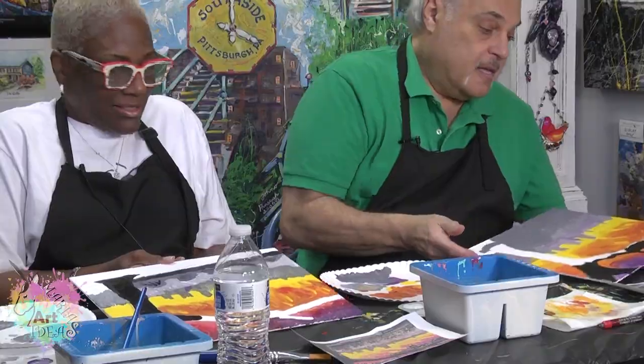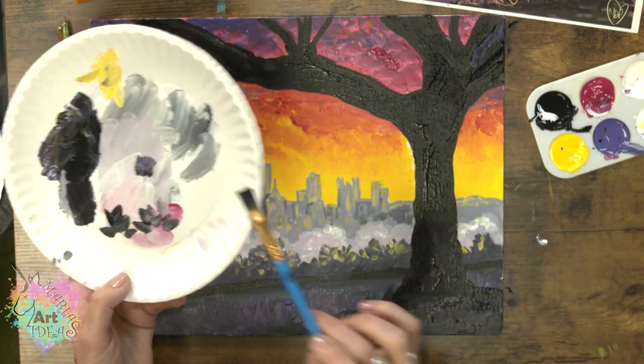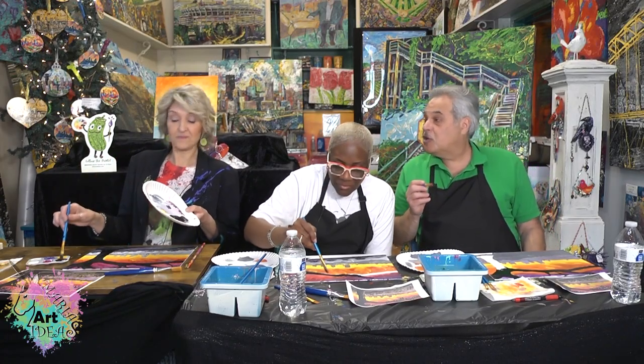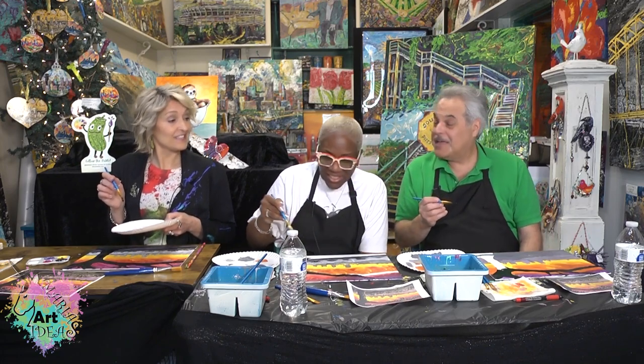Okay. Yes. So I have the tree blocked in with the black, and you can see how it's really making a nice contrast here. I'm using the same brush for the smaller branches. You can see here, if you hold your brush like this, you'll get a thinner line. Maria, you taught me to do that. Look at what I did. Great. It's great.